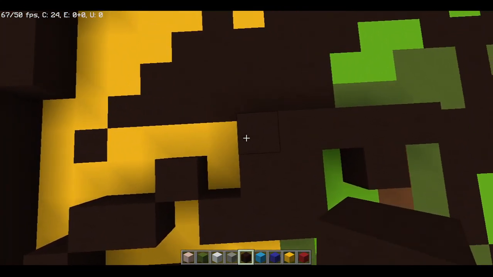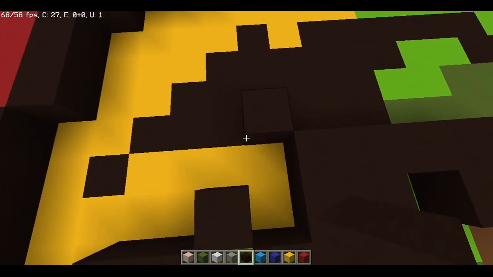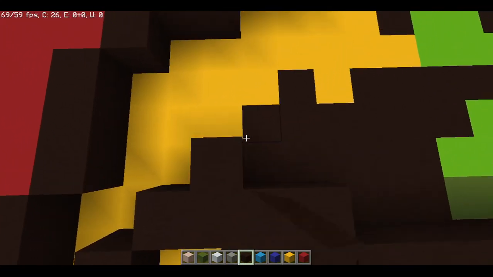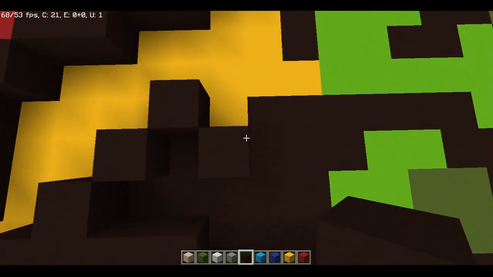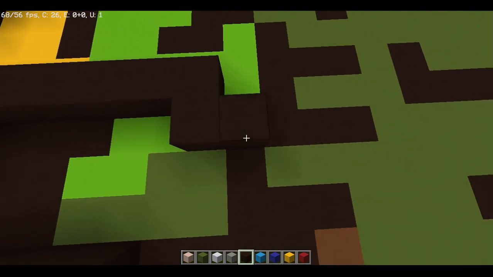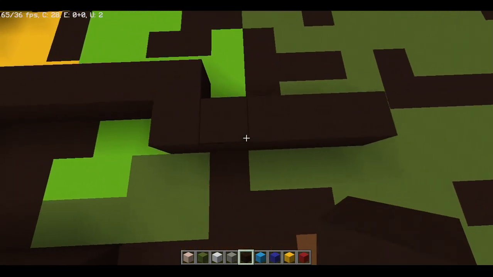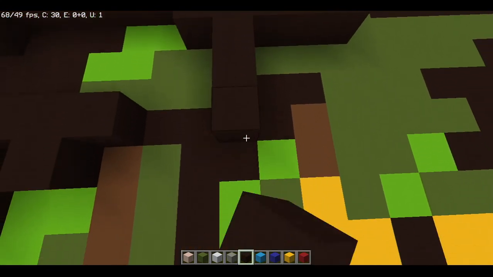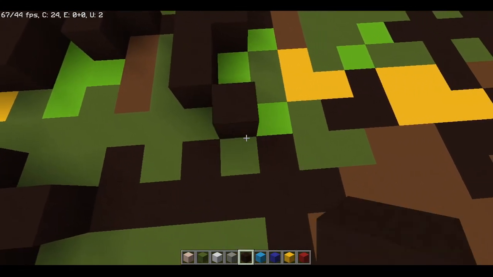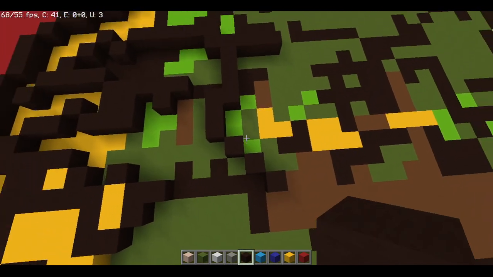From here, this block, go up left by 1, 2, 3, down left by 1. From here, up right by 1, 2, 3, down right by 1, up right by 1, right by 1, 2, 3, 4, 5, down by 1, right by 1, 2, 3, 4. From here, this block, you can go down by 1, 2, 3, 4, left by 1, down by 1, 2, down right by 2, 3. So you should have that, hopefully.